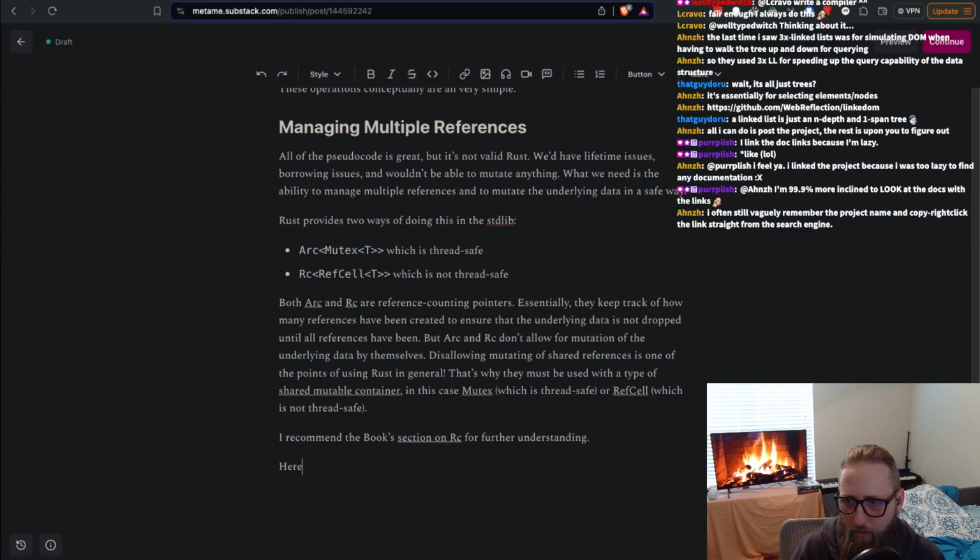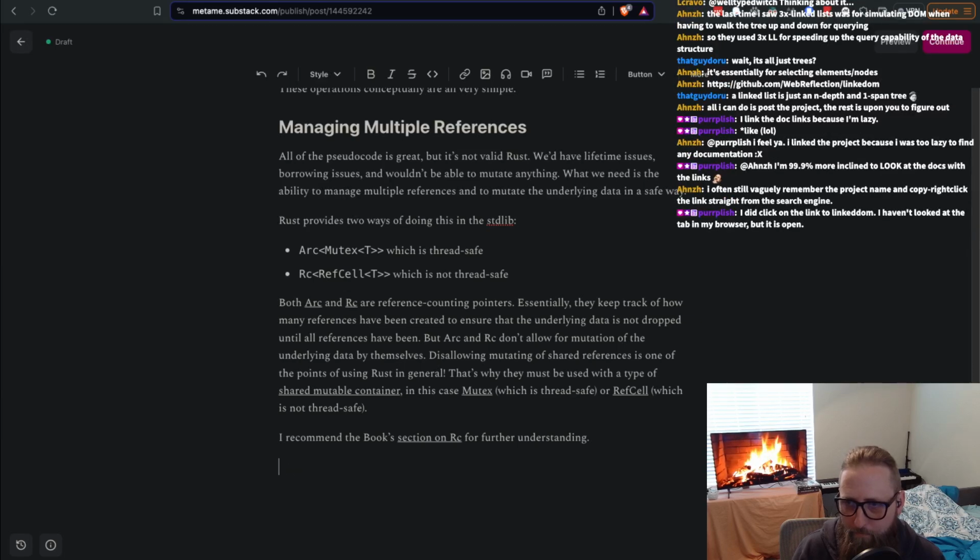Here's the code. Here's the implementation of a doubly linked list in Rust with pop front, push front, pop back, push back.